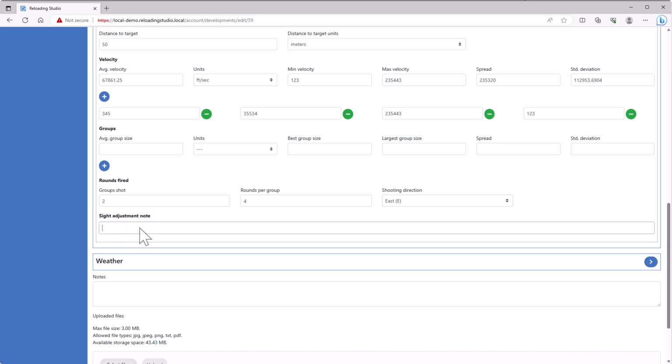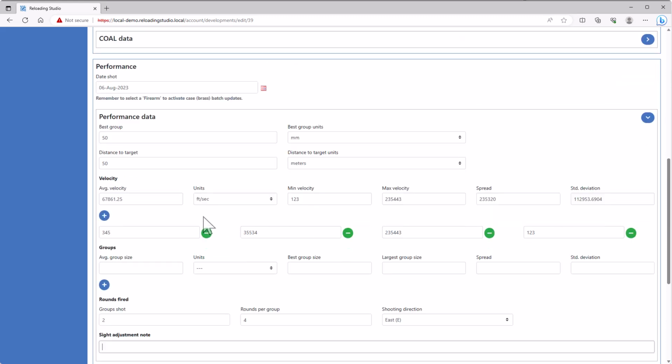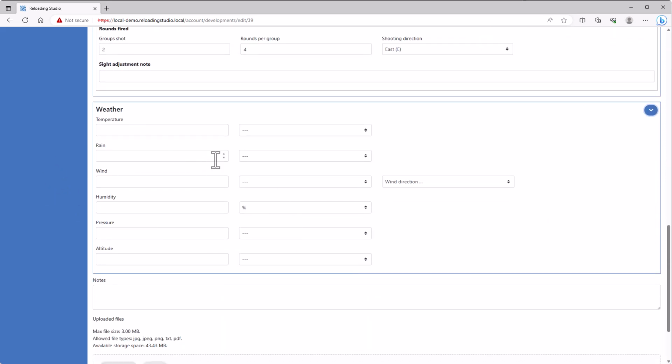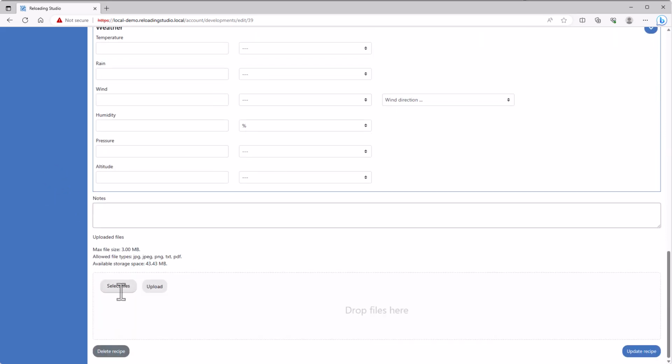Sight adjustment means if we have a scope and it's zeroed for something or something else, and we've changed the zero, this is the foundation of a dope card, which we'll have in the future as well, of how to come back to the zero or how to zero for this recipe from a known scope setting. And of course, we can define all the weather notes and upload target images.